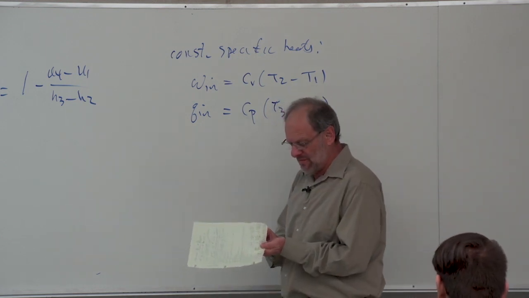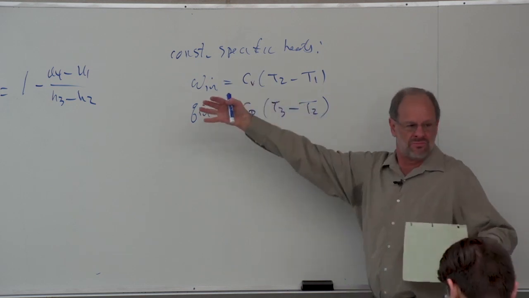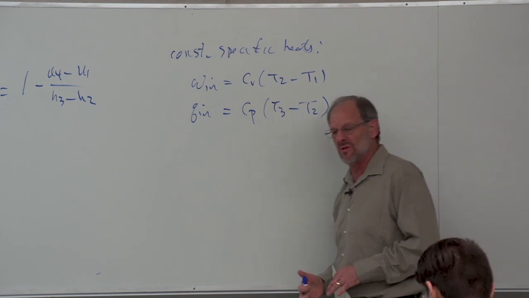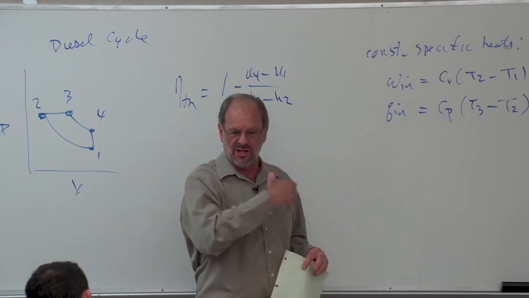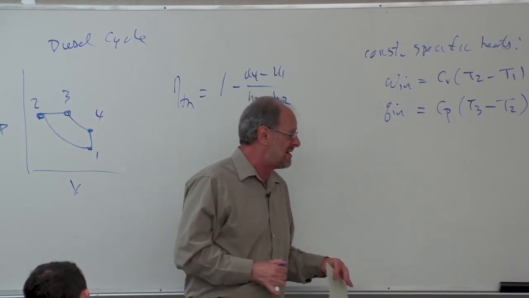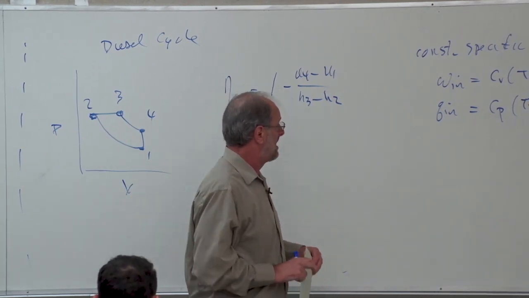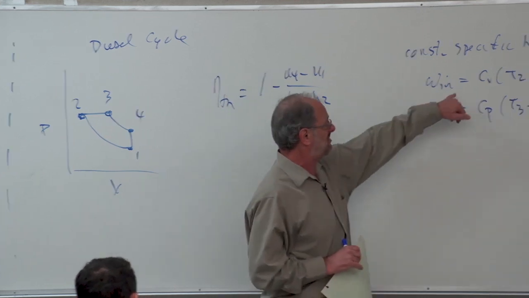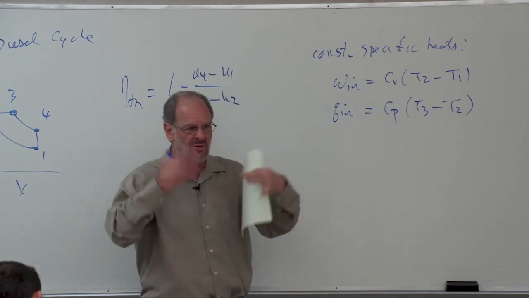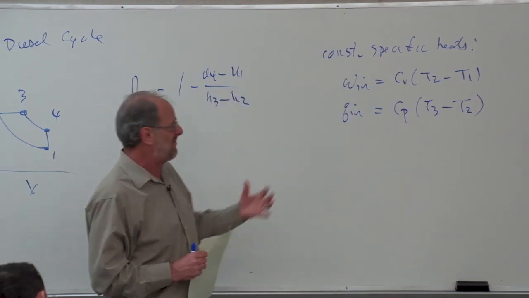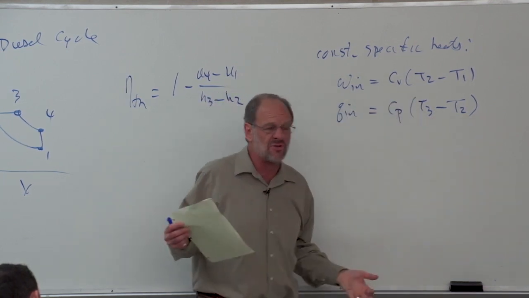Now, some students have already come up to me and said, well, why are we using CV for certain parts of the problem, and why are we using CP for other parts of the problem? Well, CV and CP only have to do with the relationships to the other properties, internal energy and enthalpy. We can look at your first introduction to internal energy and enthalpy and specific heats, and it should have been really clear that the internal energy change is simply CV times temperature change, and an enthalpy change is simply CP times temperature change. It's not like we're mixing anything up here. If you have enthalpy, then you use CP. If you have internal energy, then you use CV. There's no other questions about it.